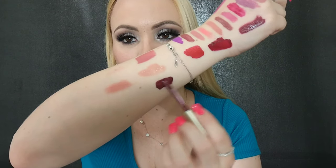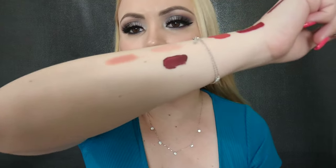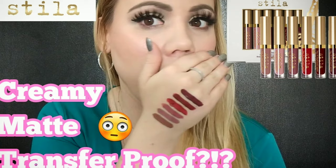Another one from Stila — this was a little set they were selling. I most likely have a video reviewing and trying them all on. This is the Stila Stay All Day Mini in Vino. Swatch that right here — talk about vampy! If you want to try several of these, try the sets — they have sets with minis.